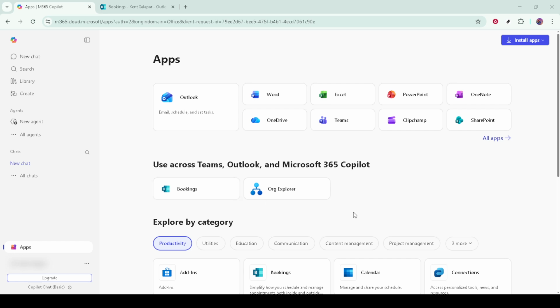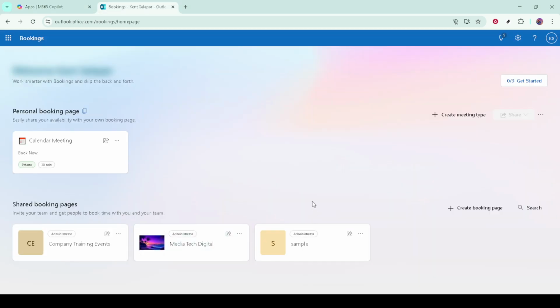This is where your scheduling lives, and it's the hub that will surface your Microsoft form to clients before their virtual meeting. Once Bookings is open, choose the booking page you want to work with. If you manage multiple calendars or departments, make sure you're on the correct page so the form shows up for the right audience. Think of the booking page as the public-facing site your customers see. That's why we'll connect the form here.